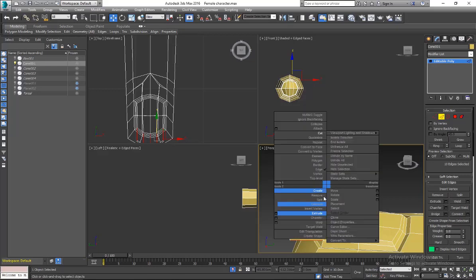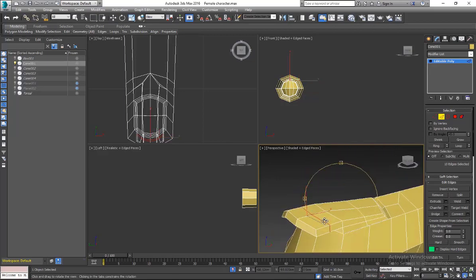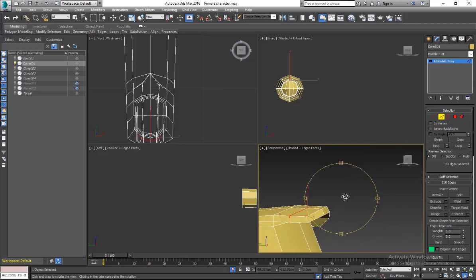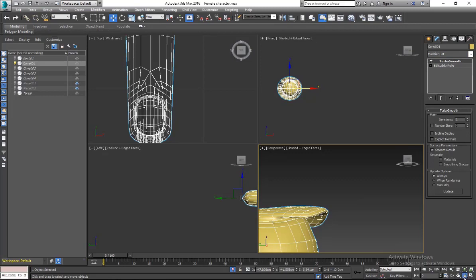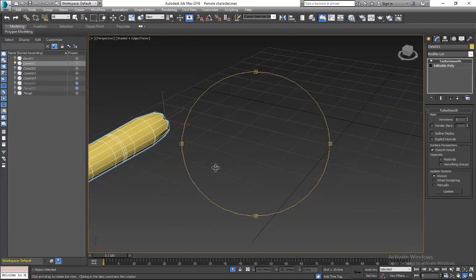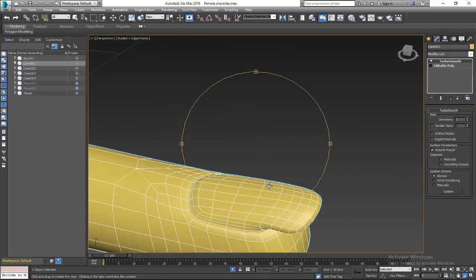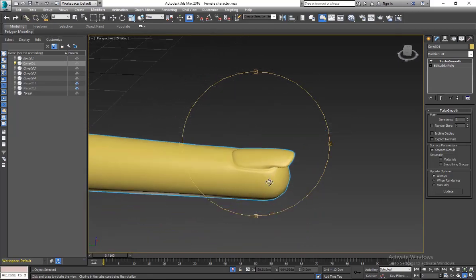But in most cases, I don't use them. I put them as extras because I hate it when it comes to UVs. So what I usually do is model the fingernails separately and then just attach them during skinning. But I need to show you how I deal with fingernails during painting. Okay, so if I do a turbo smooth, there we are.